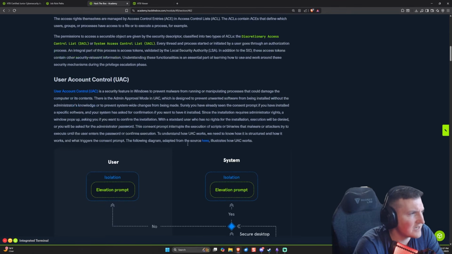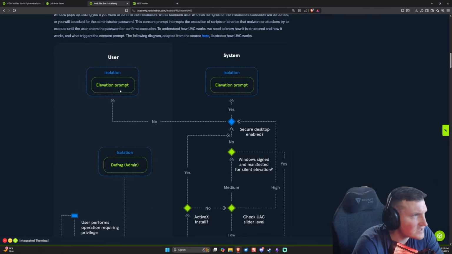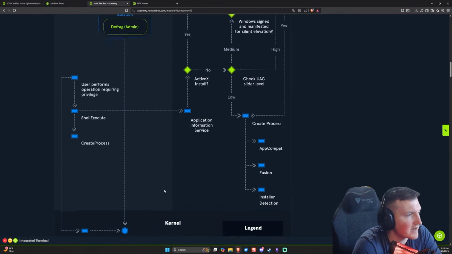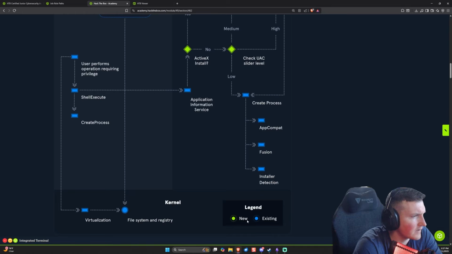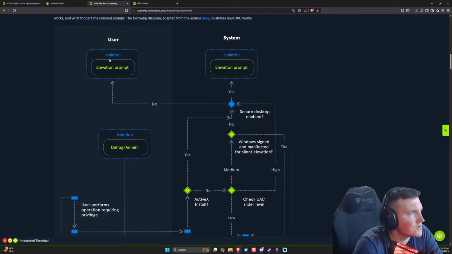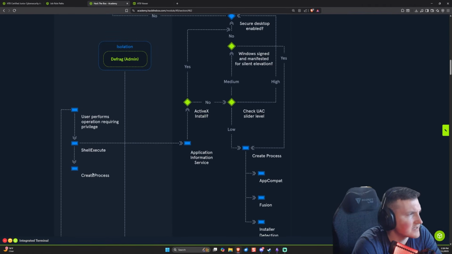To understand how UAC works, we need to know how it's structured. Okay, so here it is. So the user, hold on. I have no idea how this thing is supposed to be breaking down here. Okay, so new, existing, okay. So user isolation, I have no clue what's going on with this thing. Okay, here it is. It starts over here.